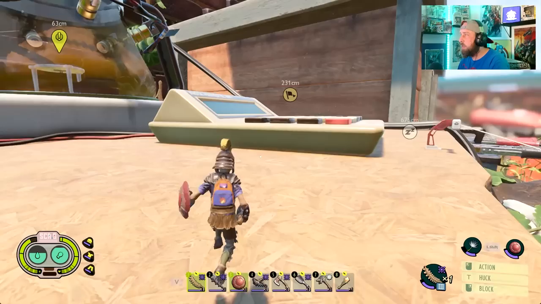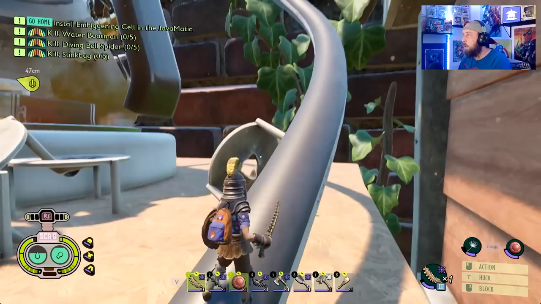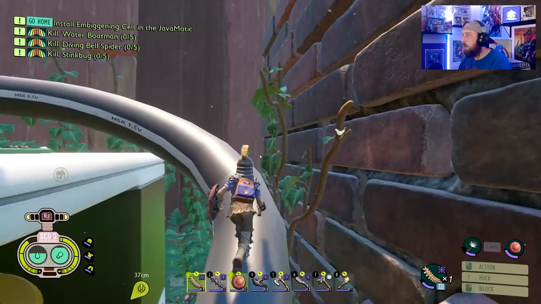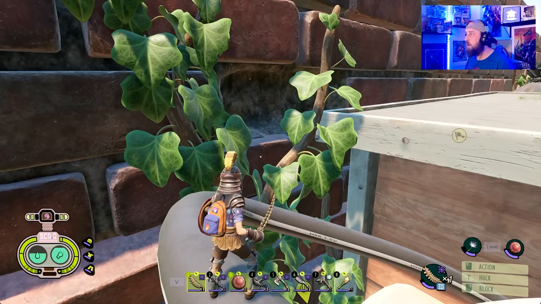Now, there's multiple ways to get to this, but I'm going to show you the way that I found the easiest, basically. You climb up this cable right here, all the way up to the top of the Java-matic. And you can see all these vines right here. And again, the upper yard of this game has a ton of parkour involved in it. It can be frustrating at times, especially if you don't know where to go or what branch to jump on, what leaf to jump on, and stuff like that. We're going to show you right here.